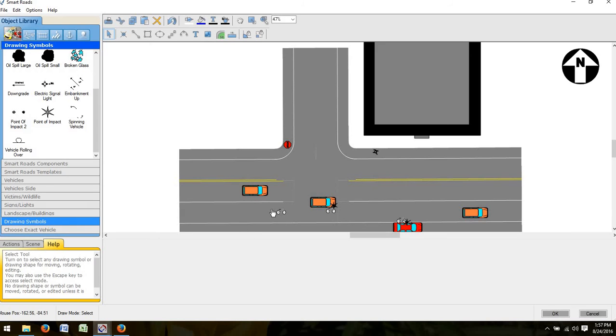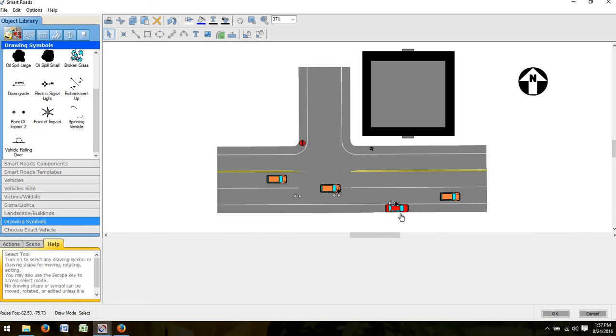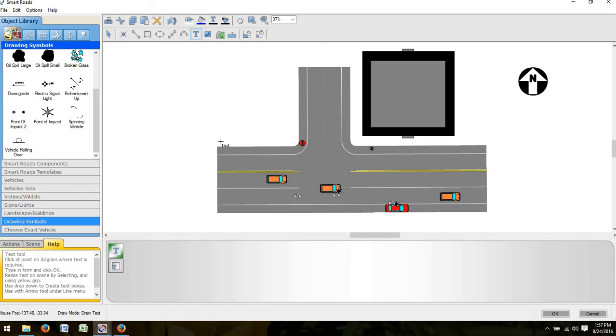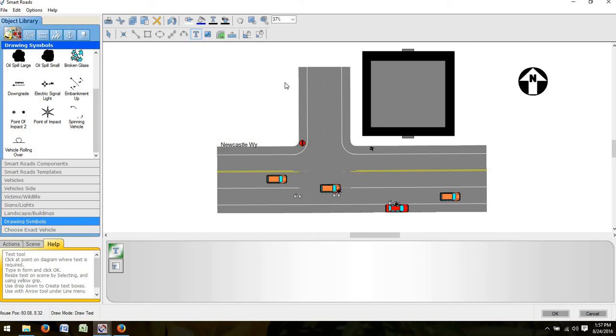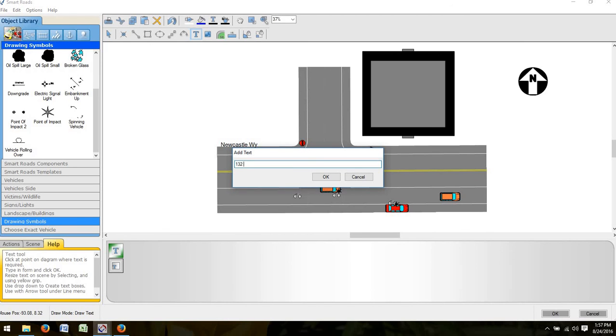Okay, so we've gone through, we've drawn everything the way we needed it. We've put all our cars, people, point of impact signs on here. Now we just have to label this thing. So I'm going to go to my text tool first and start labeling my roads. Again, I'm not adjusting anything yet. You notice I'm not going to my fail-safe tool and adjusting all these names.